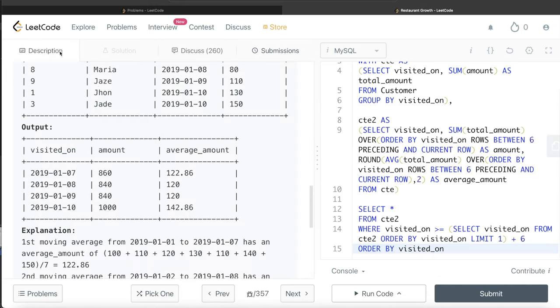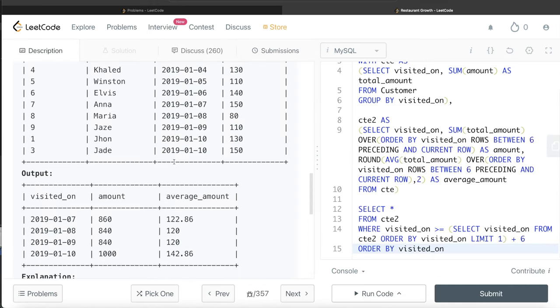Again, yes, it is kind of tricky, because when we usually calculate rolling averages, we keep a lot of rows. But here the only difference was that after calculating the rolling sum and rolling averages, you had to filter out certain rows. To do that, we try to see which rows make sense based on the date. So yeah, this is how we do it.